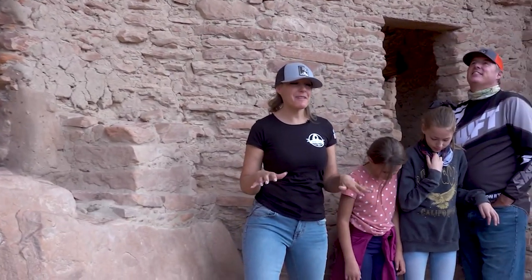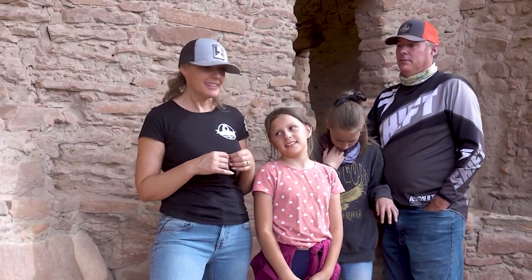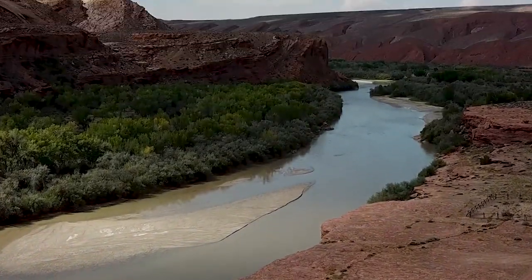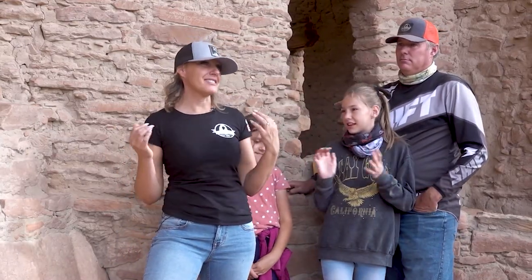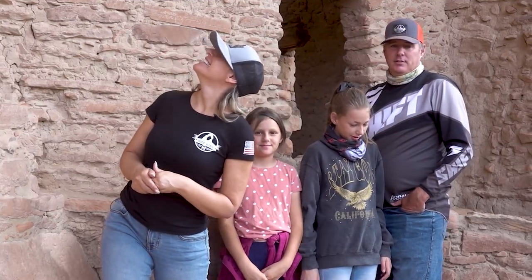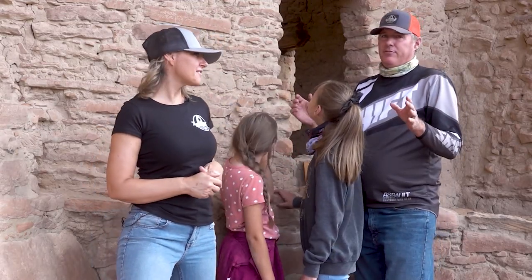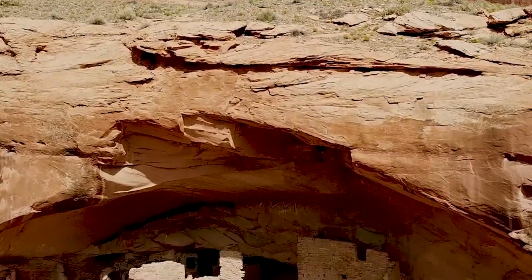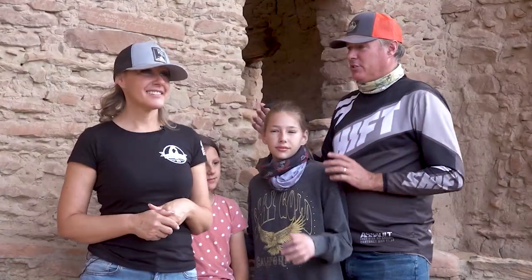Welcome back to At Your Leisure. We've made it up into the River House Ruins and it's not very hard to get up here — easy peasy, lemon squeezy. There's a river and here's the house. This thing's lasted 1,500 years like this. It's really spectacular as you're coming in on the trail. We came in from the south and all of a sudden there's this spectacular ruin on the side of the cliff overlooking the San Juan River. This is really just a cool place to come.